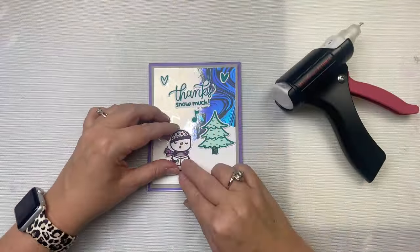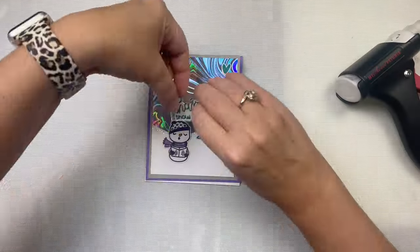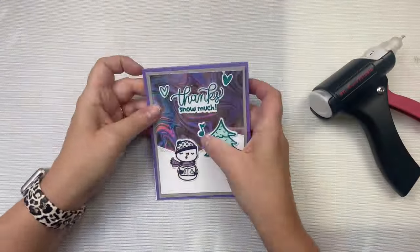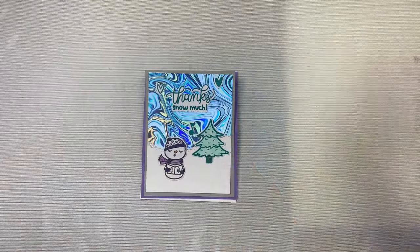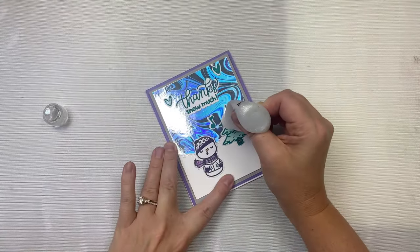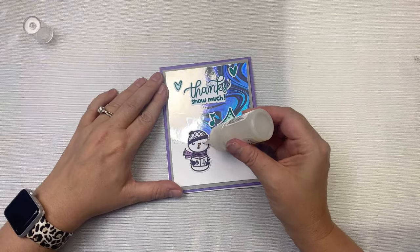What I love about easel cards is that they're super easy to make and the recipient can put them on display. The main thing you need to remember is to add something on the inside that the edge of the front of the card can hook onto to make it stand up. I thought about adding a silver enamel dot, but instead I just decided to add some glitter glue to the heart. And this finishes off the first easel card.